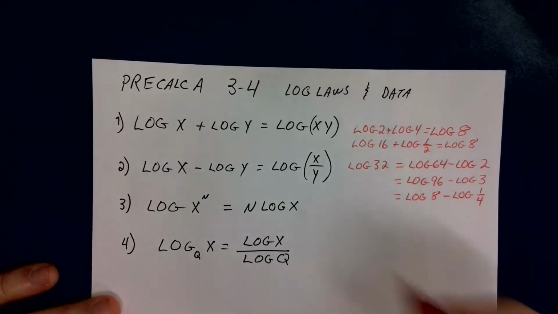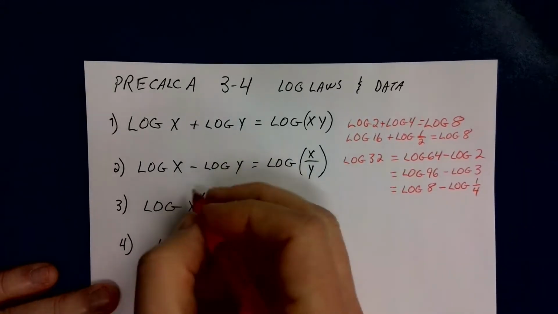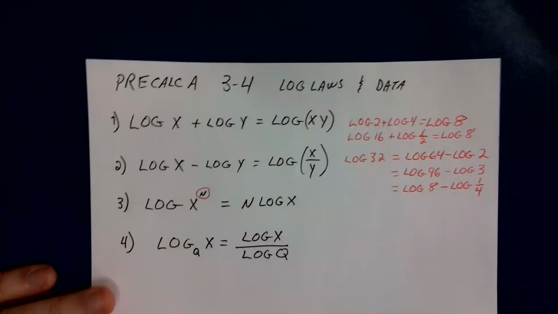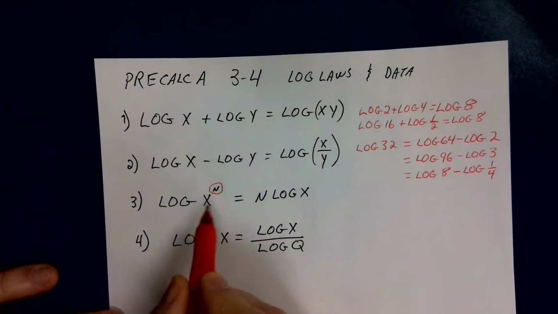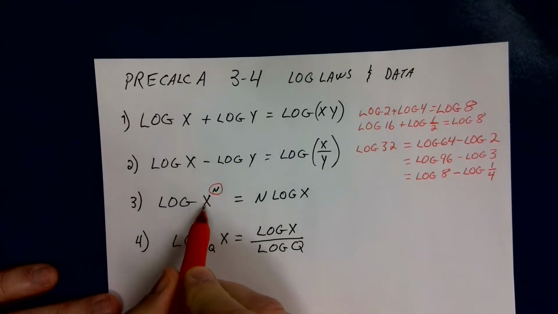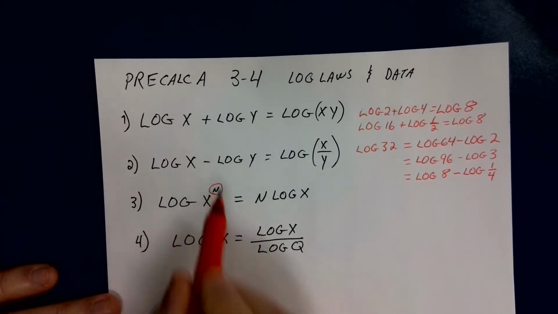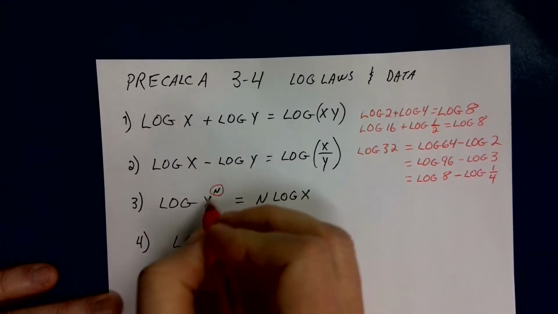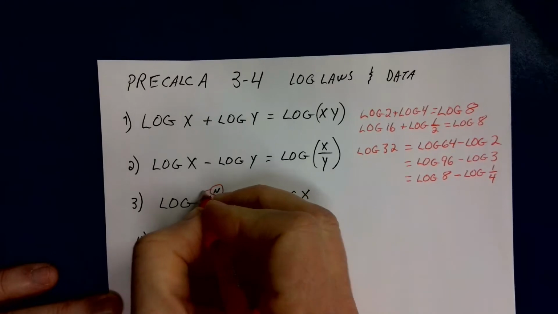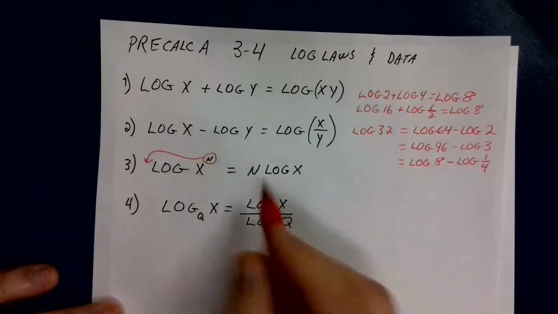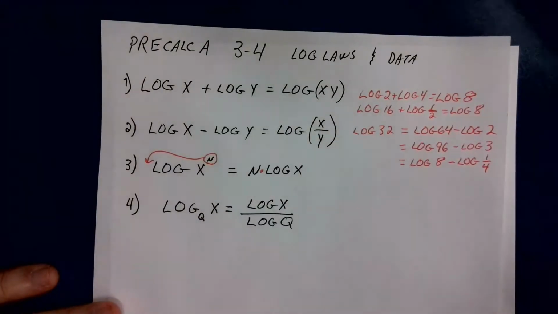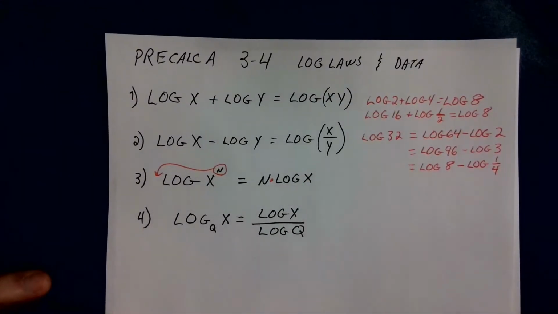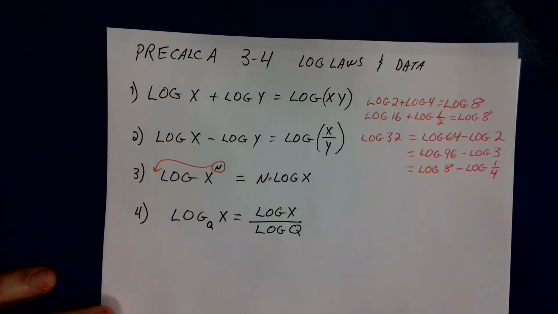That'd be 32. Okay, so this is the one that should be familiar to me from Data A, because of all the times I said it. This is called the log-ride law, and the log-ride law basically says that anytime you have a logarithm of a base raised to a power, we can change this from an exponential situation, this power situation, and that base can run right down there in front and become a linear situation. And that's the awesome thing that allowed logarithms to help us solve exponentials.